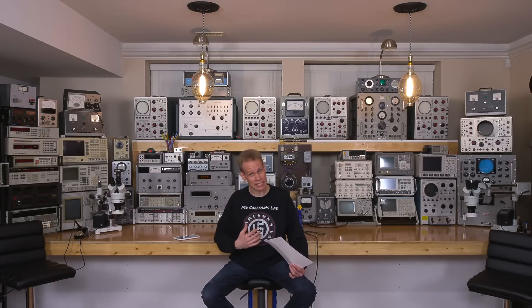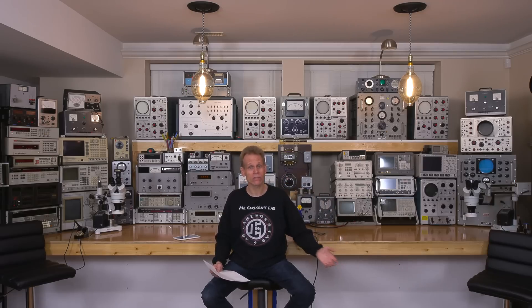Well, that series is still happening. The bench that you see behind me had to get created so that I could work on those very large old boat anchors. The previous bench was small enough for myself, but when you start adding lighting, cameras, and microphones, there is no room left. That is one of the prime reasons why I built this bench — for the Grand Receiver Restoration Series. I also have older TVs, ham radio transmitters, big old AM transmitters, and broadcast transmitters that will be converted into ham radio bands. CB radios — lots of neat things. Now that this bench is created, I can start working on the Grand Radio Receiver Restoration Project again.